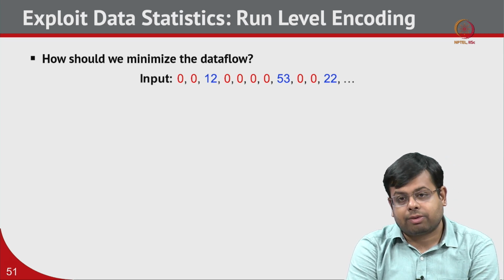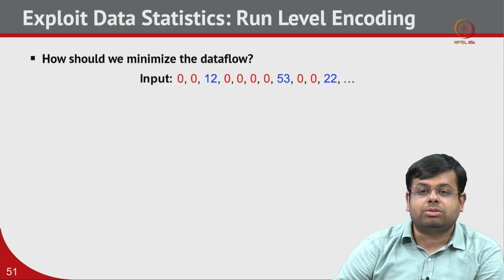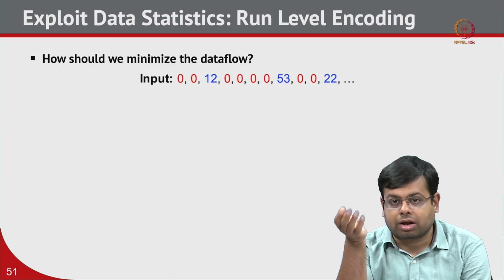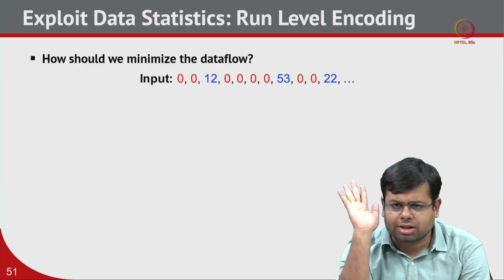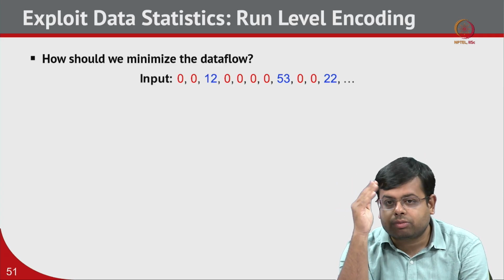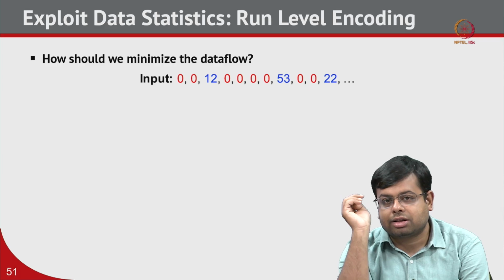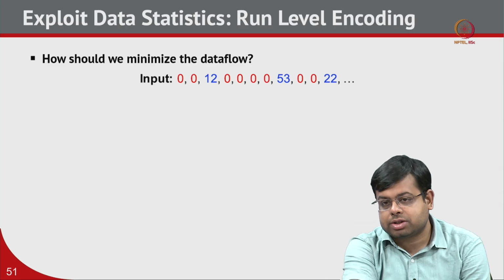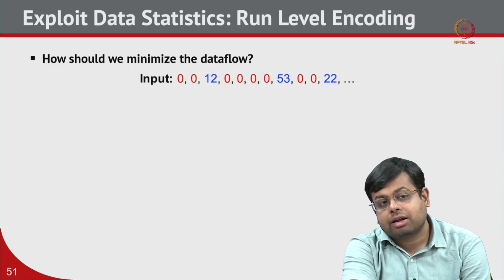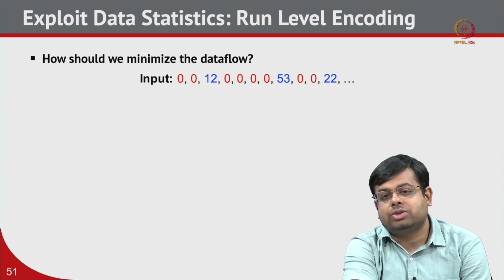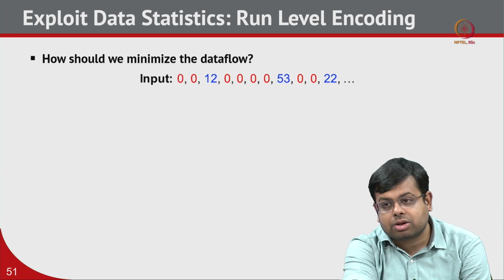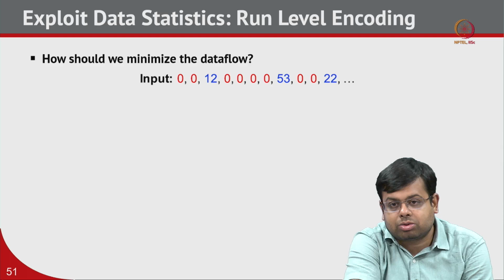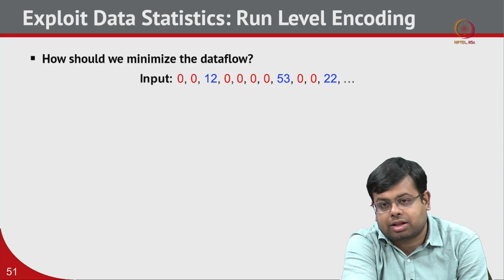Remember, whenever we say communication, it involves just the flowing of some bits, some numbers. All the numbers are obtained from the convolution, or from some input, output, activation or weights, and this data is flowing from one part of the accelerator chip to the other part. Now, it has been seen, and if you implement a convolutional neural network yourself you will see, that a lot of those activation values are actually zeros. So there are a lot of zeros in the data communicated from one part of the accelerator to the other, maybe between two layers.